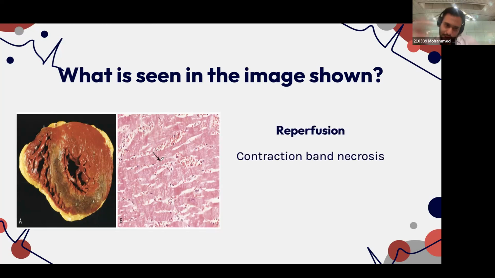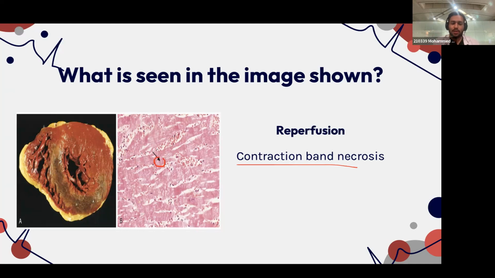Now, I'll take you back to pathophysiology. It's when you have, for example, a blood vessel that's occluded for a very long time. Distal to the occlusion, you have high amounts of necrosis that's happening because of the less blood supply. So amongst all of that, you have high amounts of calcium, high amounts of toxins that are being released distally. Once you remove the occlusion, all these toxins are going to dump into the normal tissues, including, most importantly, calcium. So calcium will cause contraction. So that's why you see contraction band necrosis, okay? So it starts to contract.